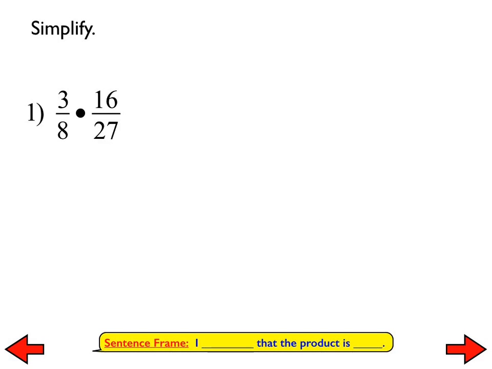Let's go ahead and start at number 1. So we're going to practice first with a positive number problem, and then we'll go into some problems with negative fractions. Once again, we don't really want to multiply straight across. I mean, this problem actually has fairly small numbers, but even this one, if you multiplied straight across, it would take you a while to figure out how far it reduces. What you should have done is you should have noticed 3 goes into 3 once, 27 9 times, and then 8 goes into 8 once, and 16 twice. Now when you multiply straight across, you can see that we end up with a product of 2/9.